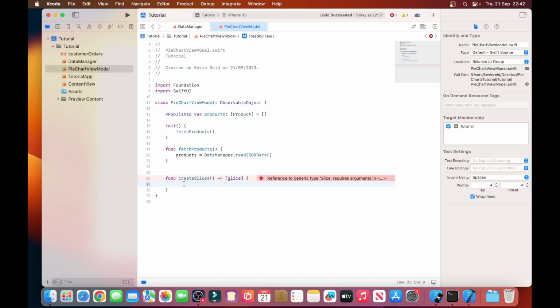And the next thing we need to do is calculate the total order count by summing the order counts from the products.